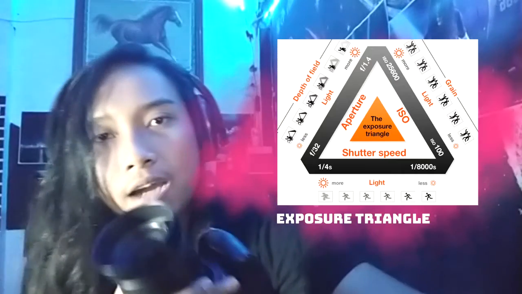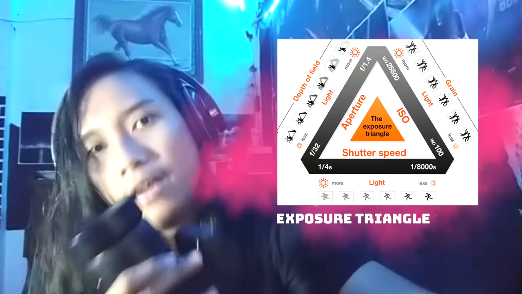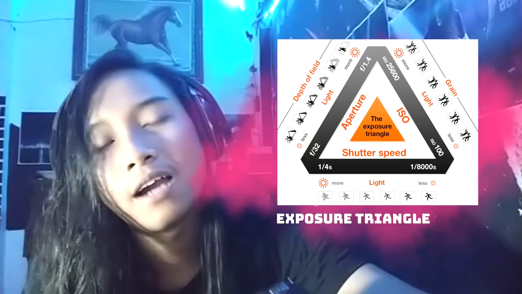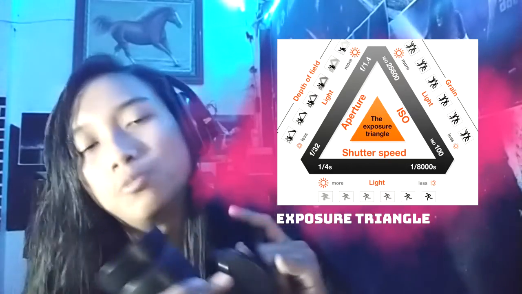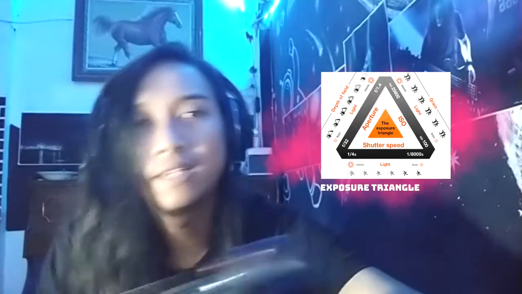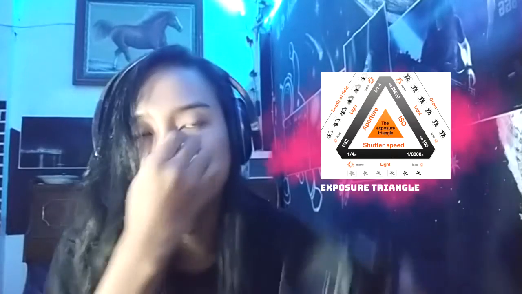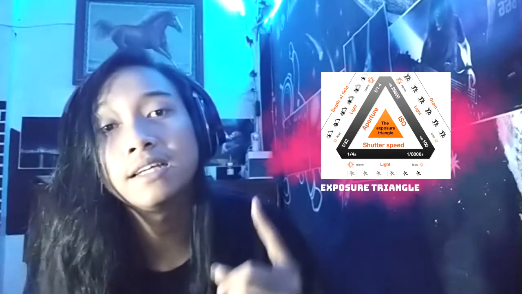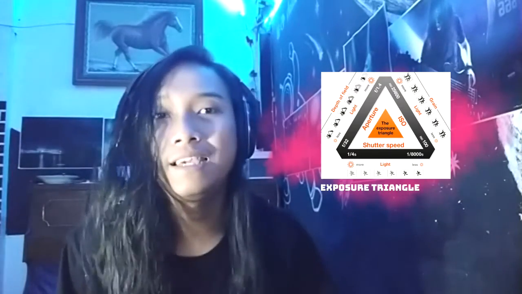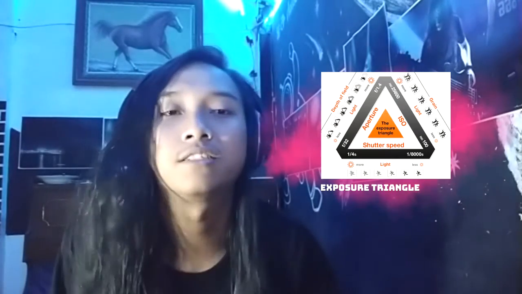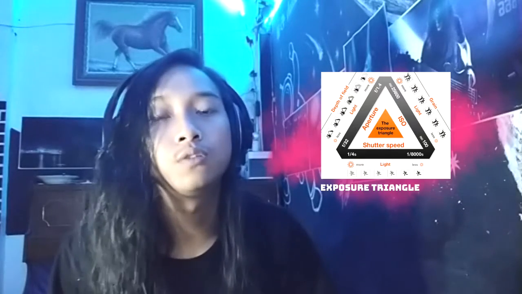Once you understand how the exposure triangle works, you are going to be able to make sure you get great exposure. And when we think about exposure, a lot of the time we think about images being too bright or too dark, but there is more to it than that. We can have images that are noisy or blurry, images that have a lot of stuff in focus or just the one thing in focus, or maybe it's totally out of focus. And the exposure triangle helps us understand how all of that works together.